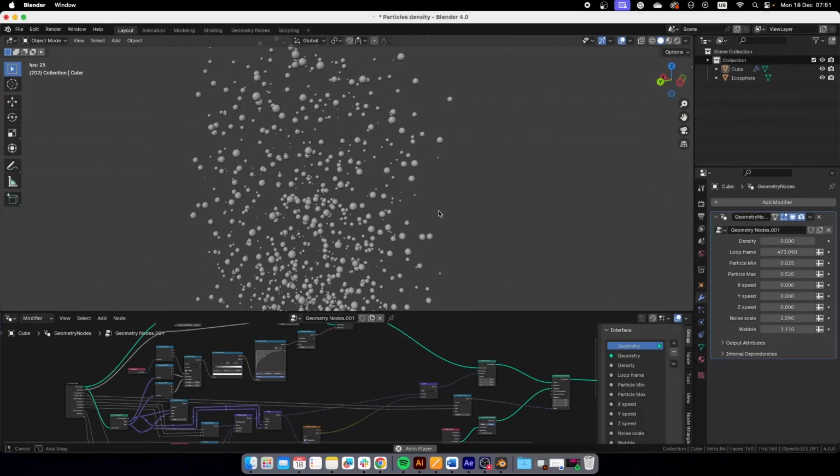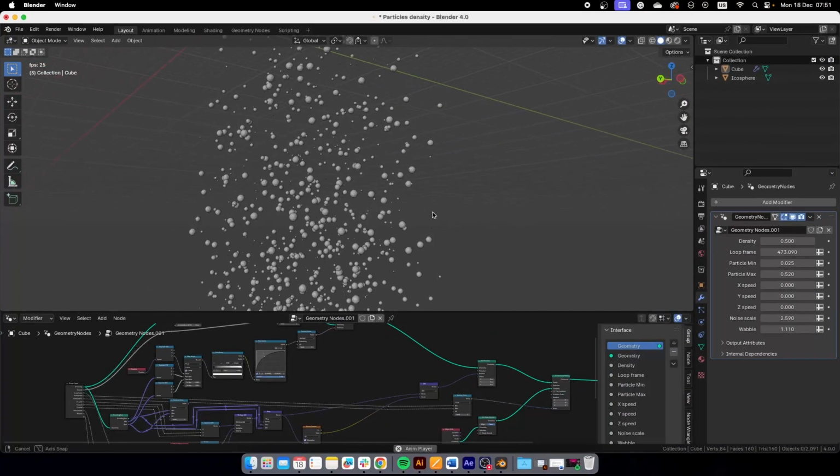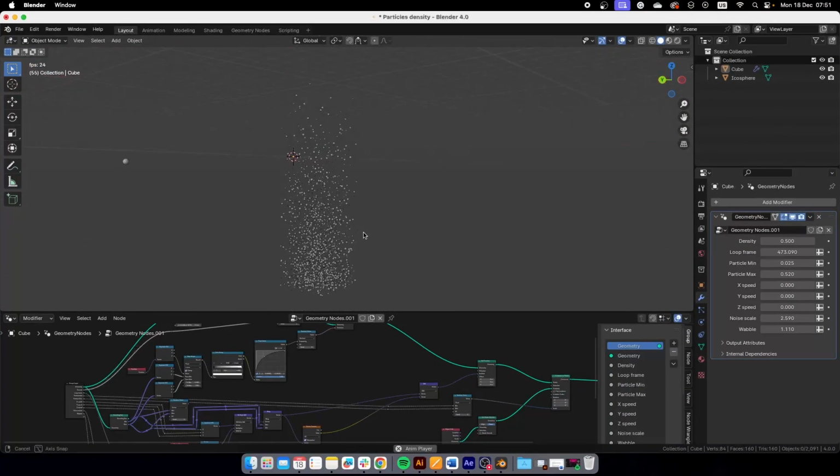Hello again, and this time we have these kind of particles floating there, and we have a difference in density up and down. So basically what I needed is to represent how the atmosphere works, and these particles are supposed to be the air molecules. As you go up in the atmosphere, there is less density, and as you go down to sea level, there is more density of particles.